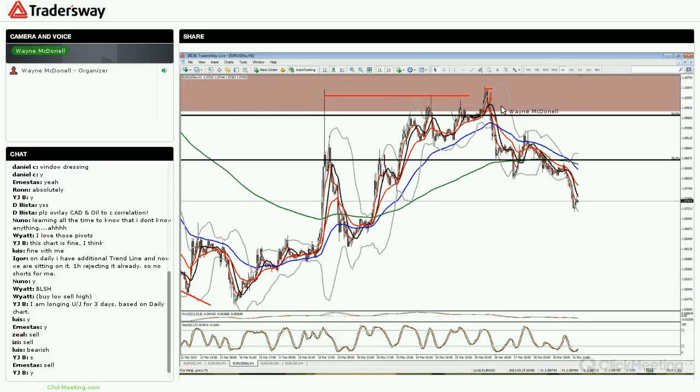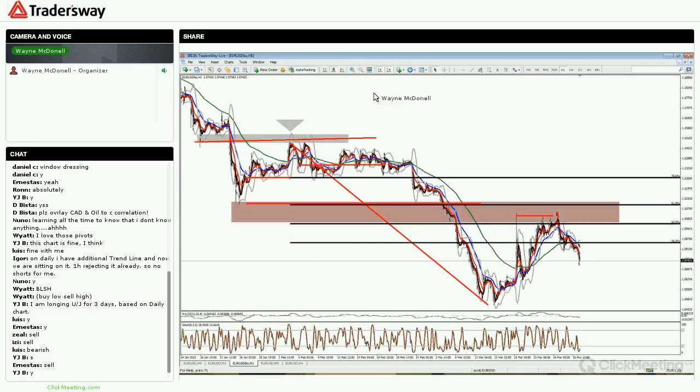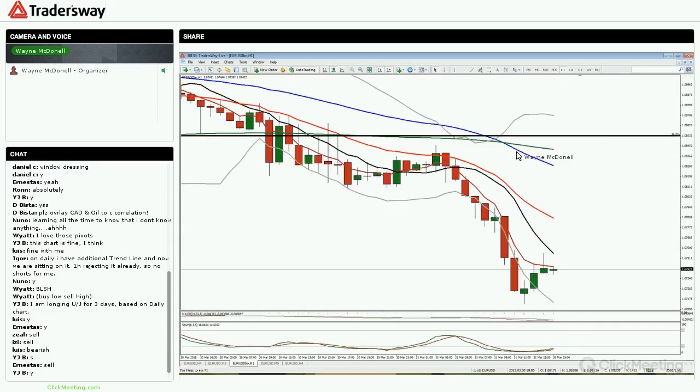And then we discussed, well, where would you re-enter the trend? Where would you get short again? Even though Euro USD is up 500 pips, are you a buyer or are you a seller? Well, if you're still a seller, if you're staying calm and intelligent about your scenario, where would you sell? Where's the sell zone? How about the psychological level of 110? We talked about that here and here and here and here. We had, it looks like, about a week to prepare for this. I even drew it out.